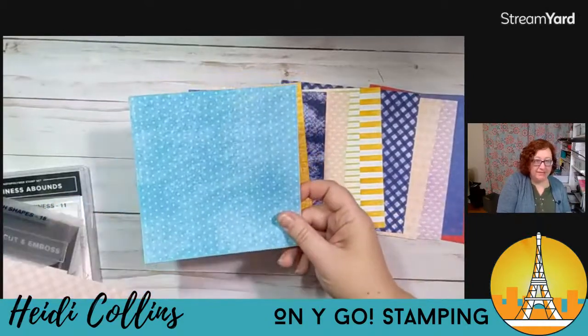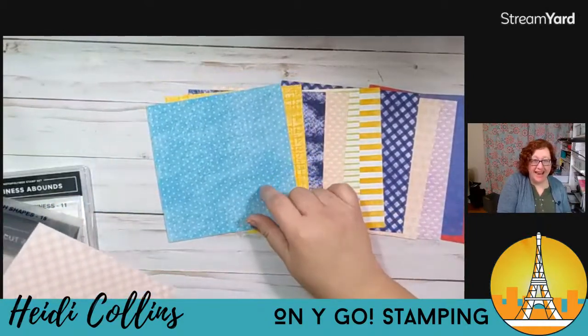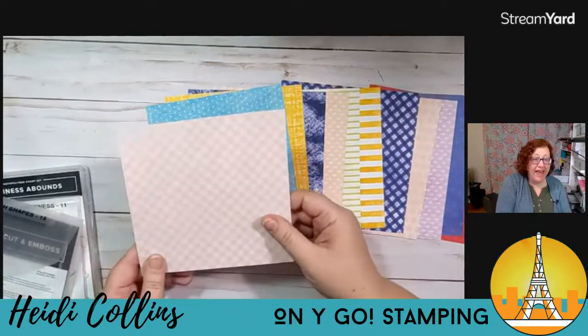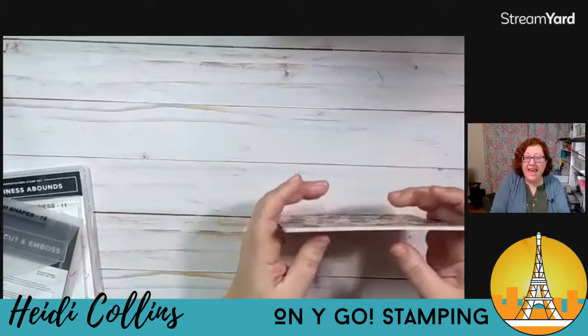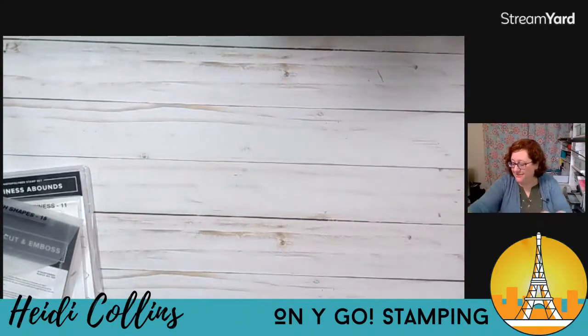Woo! Some of the Tahitian Tide. Wait till you see the Tahitian Tide. I think this might be my favorite new ink color. And then a really nice gingham Petal Pink. So really, really gorgeous. And of course, I have some more samples. I have some samples with that too.